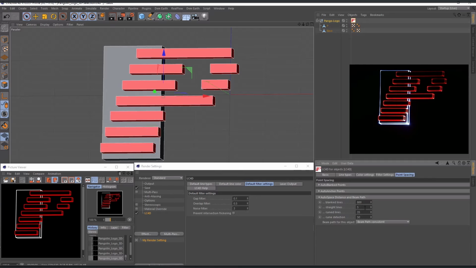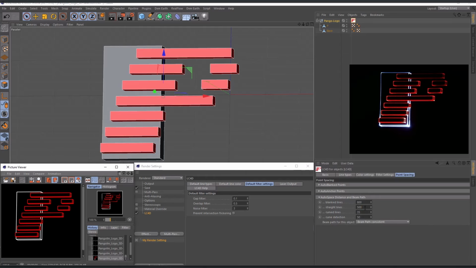So for example, if I increase the point distance for visible lines to 500 and render this frame again, we can see that the flickering of our laser graphic is already reduced. In this video maybe the flickering reduction might be somehow not easy to see, but in reality it's really obvious. And from the real number of output points, the overall number is reduced from 1560 points already down to only 1320 points. So the significant effect in point reduction is clearly shown by adjusting only one single parameter.